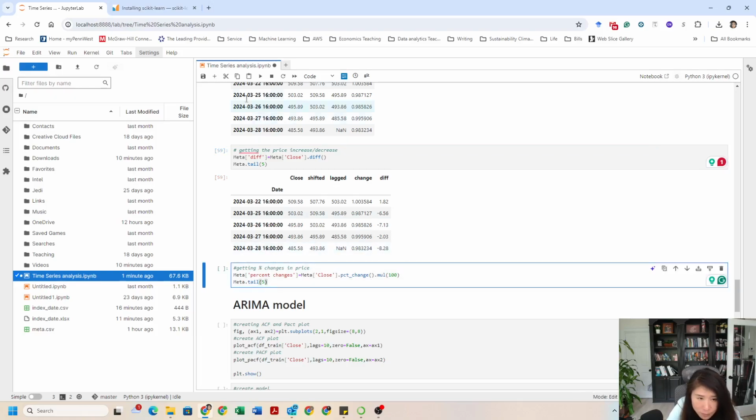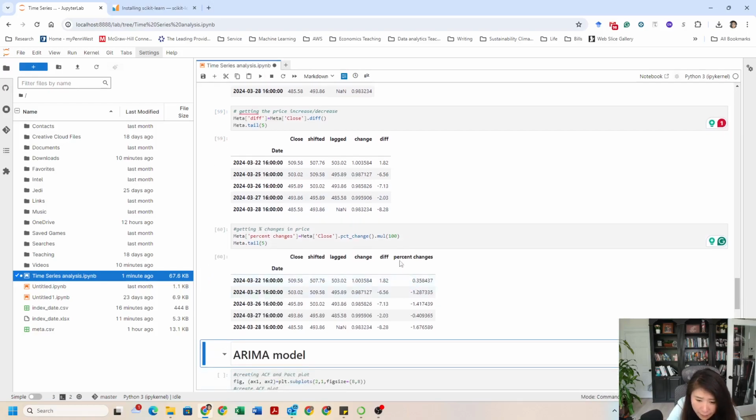Now let's see the output. Okay, I'm getting another new column called percent change. As you can see here, the last value is negative 1.67. That means compared with March 27th, the price on March 28th decreased by 1.67%.